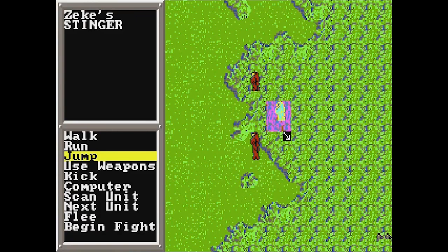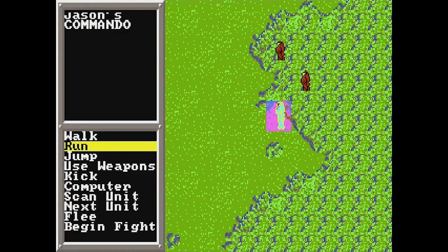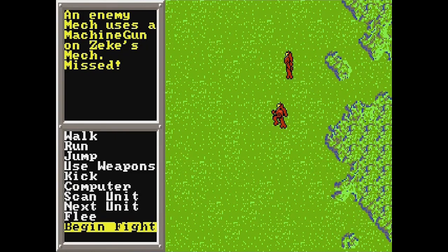So the Stinger is going to run straight into combat. Oh, no, the Stinger is going to jump. Oh, no, okay. The Stinger is going to hobble into combat. Its leg is severely damaged. Meanwhile, the other two mechs are just going to flee this way. And hopefully Zeke doesn't get killed because he's our pilot. We kind of need him. So you keep fleeing. There we go.